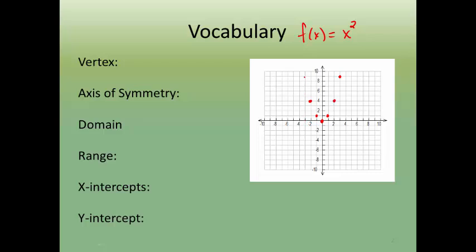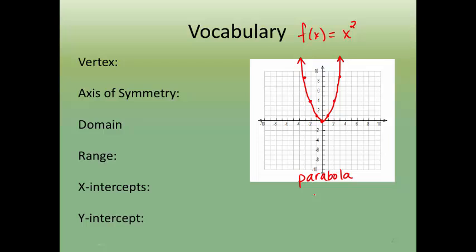So this is where our shape comes from. It is not a V, because as you can imagine, when I square 4, it's going to be way up here at 16. So this is actually forming a U shape. It is something we call a parabola. And we may also say that this shape is parabolic. We can use the word it's parabolic or it is a parabola, just so we have the vocabulary correct.